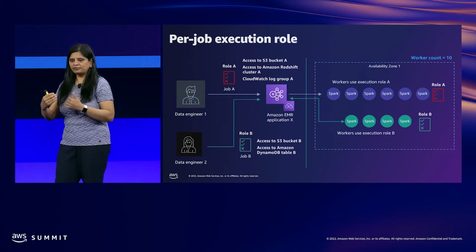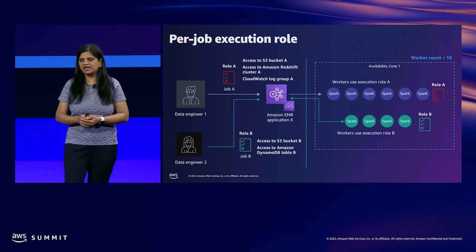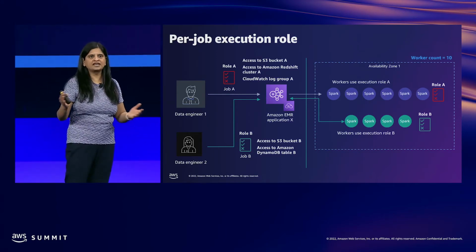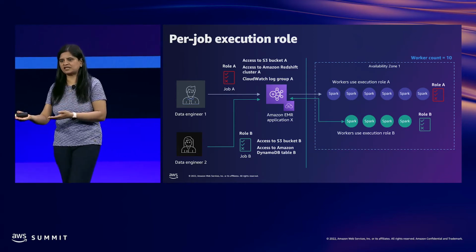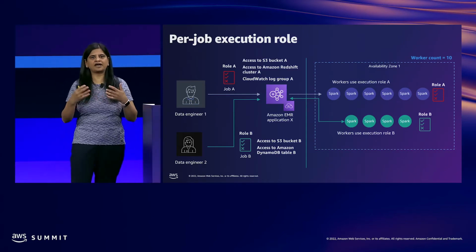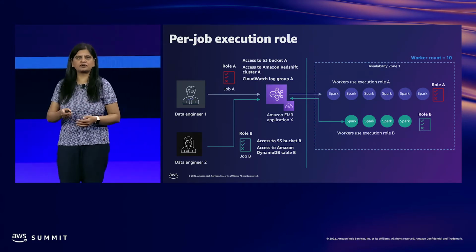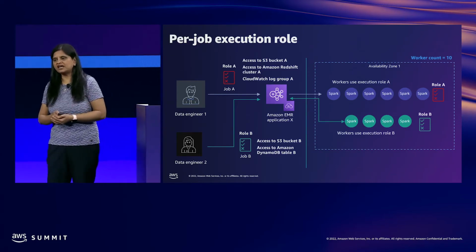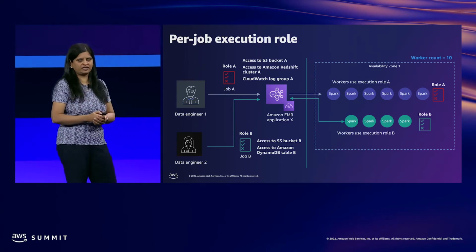And these jobs are submitted at the same time, and the workers are spun up at the same time. But you will notice that job B is run with a completely different set of permissions, and that has access to a completely different set of resources. So as you can see from this example, your workers are isolated from each other, and your job permissions can be isolated from each other, and you can run your serverless applications, EMR applications with EMR Serverless in a much simpler format than you are used to on EMR on EC2 today.